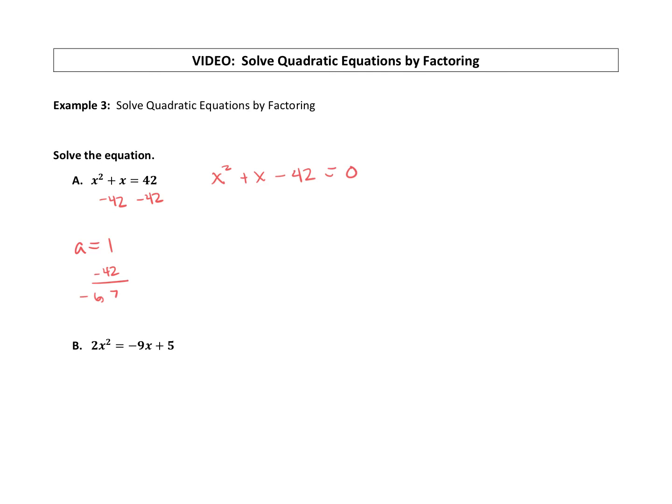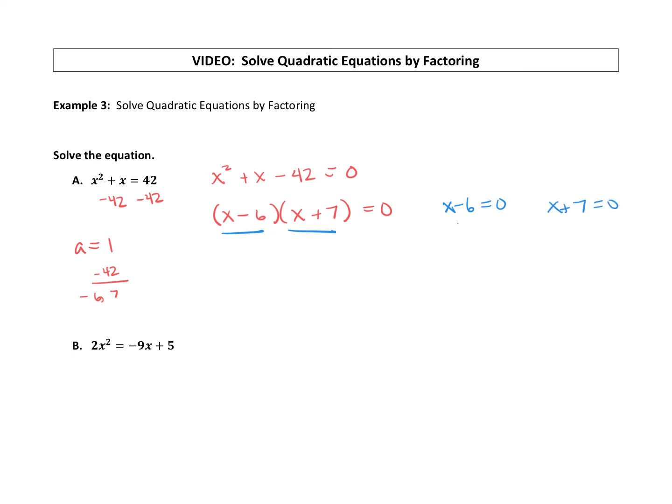So once you find the factor pair, let's go ahead and factor it. We're going to have x minus 6 times x plus 7 equals 0. So we have one factor of x minus 6 times another factor of x plus 7 equals 0. Anytime you are multiplying two things together and you get 0 as an answer, you can apply the zero product property and set each factor, that's supposed to be an x minus 6, you set equal to 0, and x plus 7 you set equal to 0.